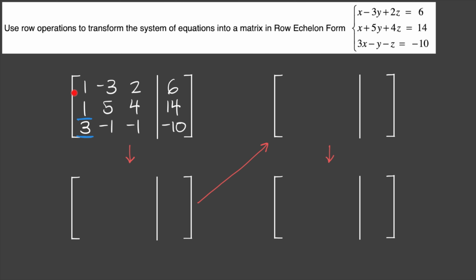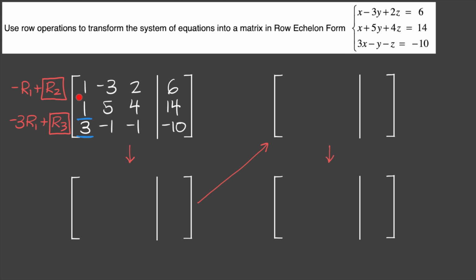To do so, we're going to use the first row. What do we need to multiply row 1 by to cancel out this 1? Hopefully you said -1. So we're going to go negative R1 plus R2, and then we are going to rewrite R2 because we get to pick which row we want to change or rewrite. Same thing for row 3 here. We want to make this a 0. So we're going to multiply the top row by -3 and add it to row 3. So it'll be -3 R1 plus R3. Let's go ahead and do the work for that.